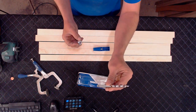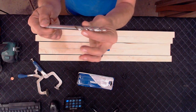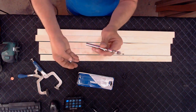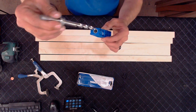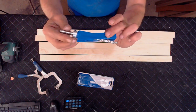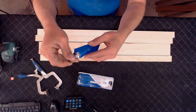So you're going to have your step drill bit. Wrong camera. Step drill bit, which allows for the pocket screw to go in and have a little place for it. So it's really nice. So what I do is I just set my little stopper, because you don't want this to go all the way through. So as you see, it fits into here. And if it didn't have that stopper, you would just keep on going to town and you will not make a pocket hole. You will make a pocket problem.